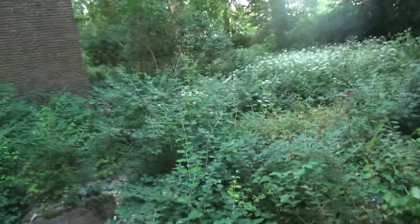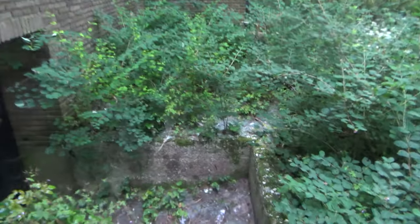Oh, you go down another... Yeah, that's the way back. Because we've had that one, so we need to go down. We could go outside there too. Yeah. There was an underground room left. So we should go down that room, I think. So narrow. I don't know if it's open.